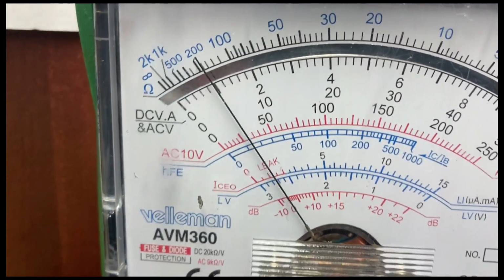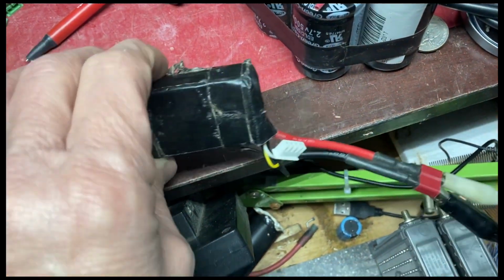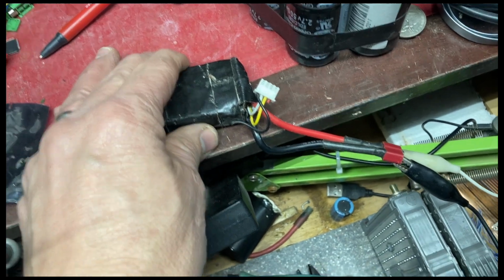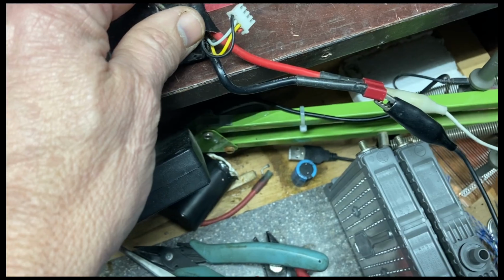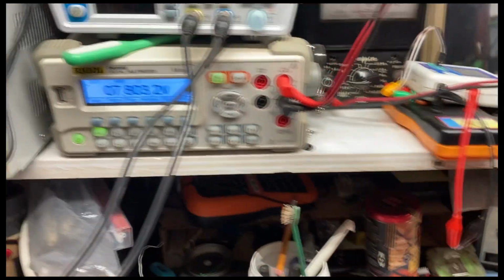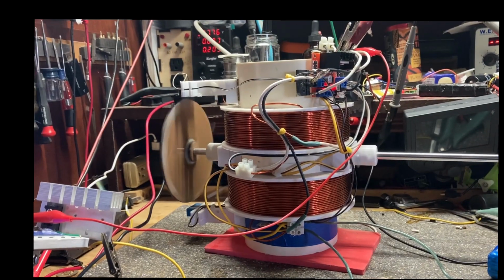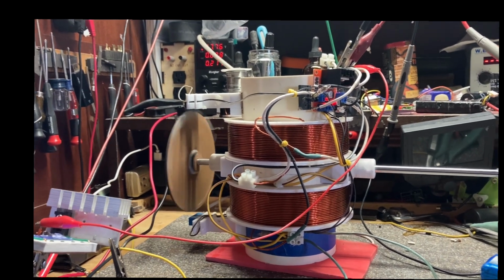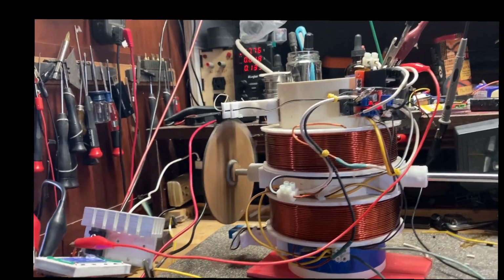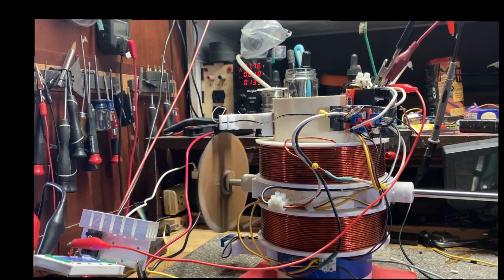Okay, now I think it's working as far as this meter goes. We're pulsing just a little bit over an amp. I didn't want to turn it up too much because this LiPo, it's a 3S, is almost charged all the way up. Oh, looks like I got a broken wire there. Anyway, yeah, we're charging at just slightly over 1 amp. We're pulling less than half of an amp at 11 volts. One thing I do notice is that the high voltage spikes aren't as noticeable with this H-bridge. I don't know, it seems to be doing the same thing. I just don't see it as much.